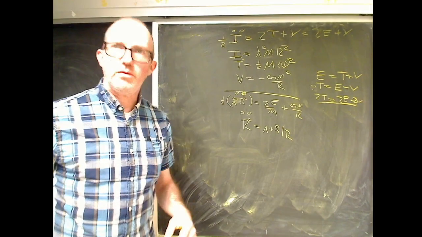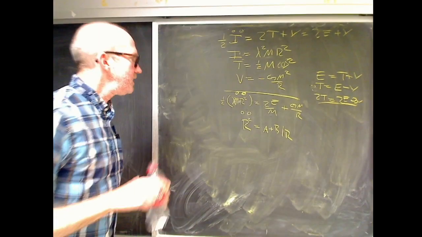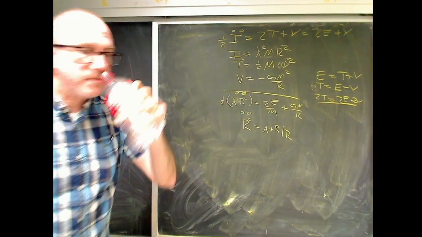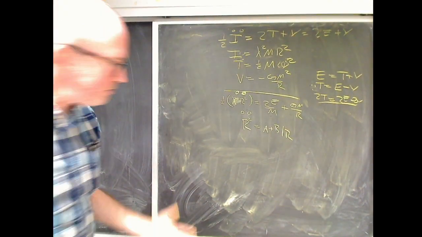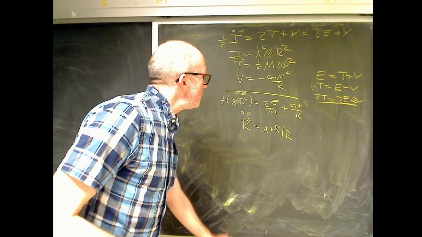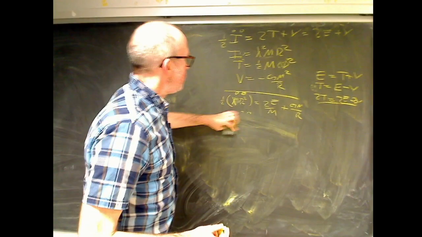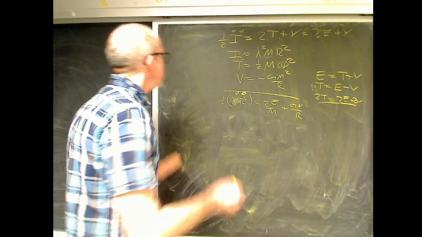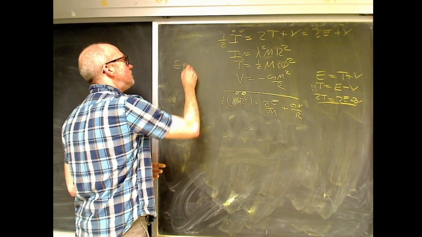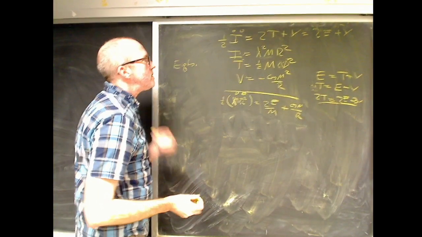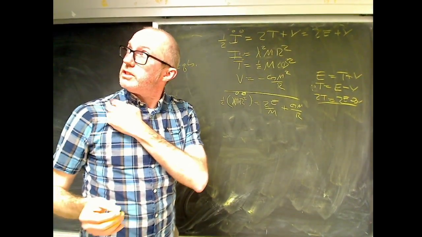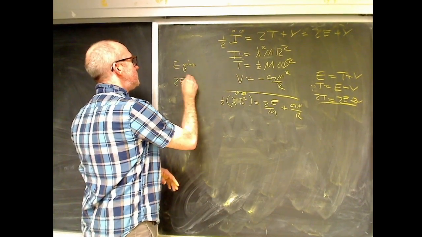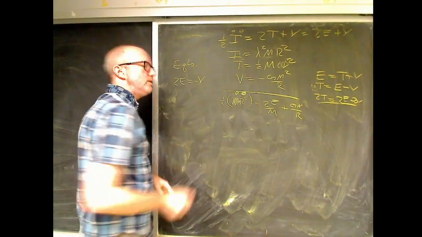I don't know how to solve that equation. So let's make it look like an equation I do know how to solve. Now I have an equilibrium solution. When you're doing a Taylor series or doing perturbation theory in general, you need to have an equilibrium solution. What's my equilibrium solution? My equilibrium solution is when that equals 0, and 2E equals minus V.